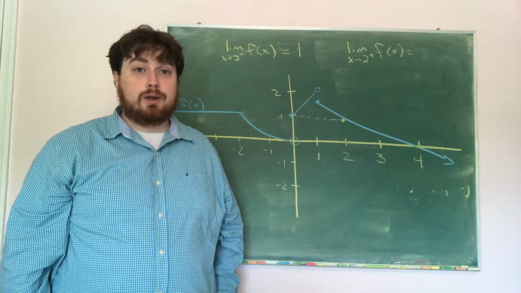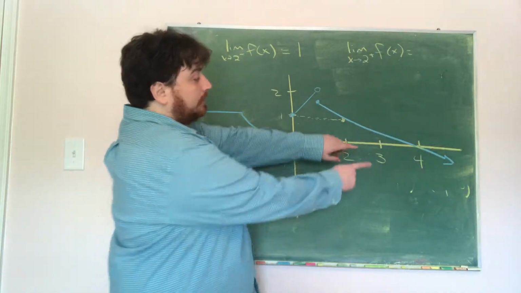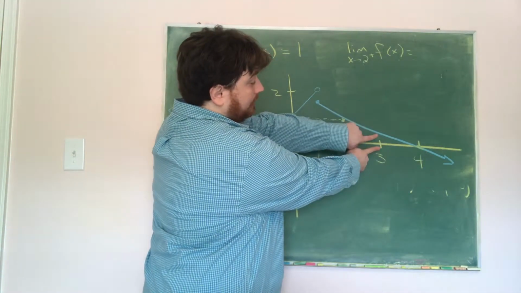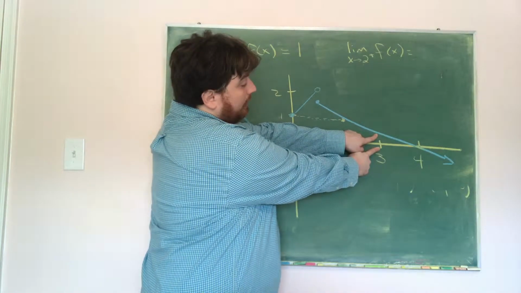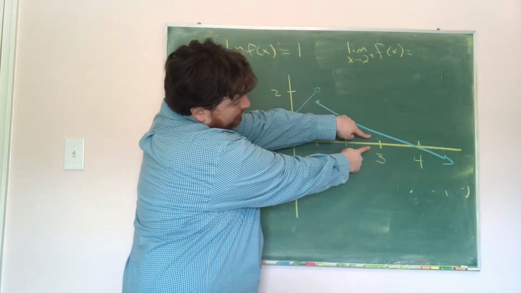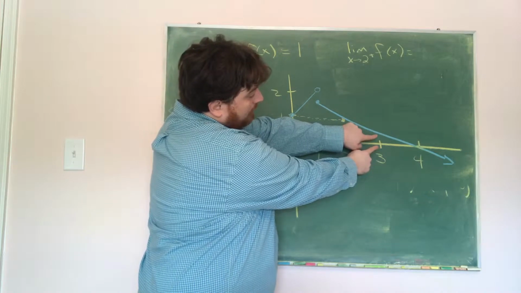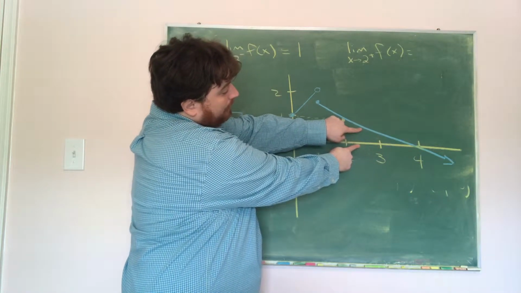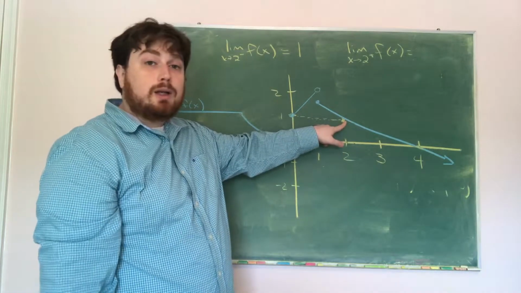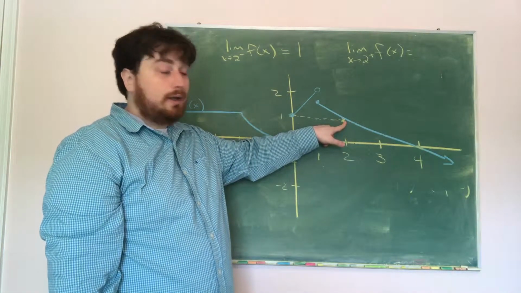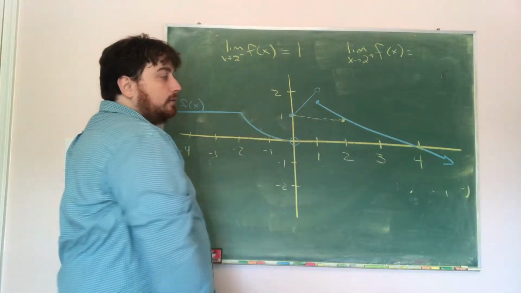Now, if I do the same thing from the right, that is, I pick x values slightly larger than 2, and I follow them back to 2, then we can see that here's x equals 3, let's say, and here we would say y equals approximately 1/2. And so now I'm going to move my fingers back in this direction as they move in the x direction closer and closer to 2. And now if I let my top finger follow the graph, notice that I am getting closer and closer to the same point I did last time. That is, I'm getting closer and closer to the point y equals 1.